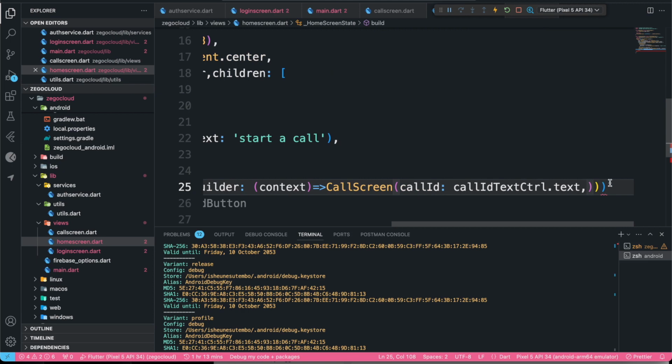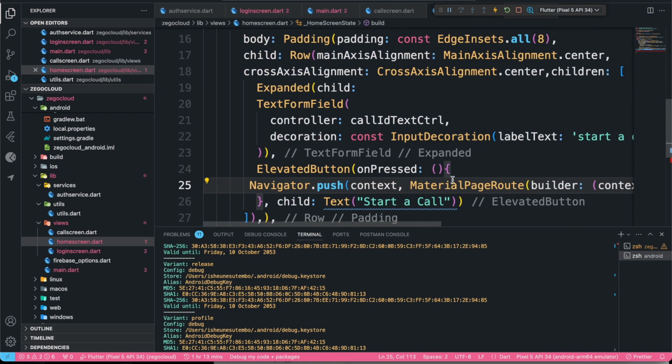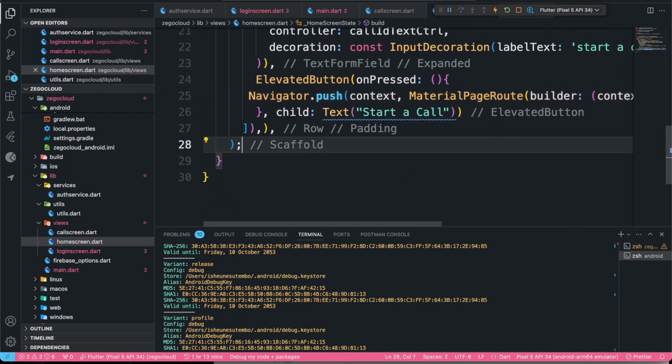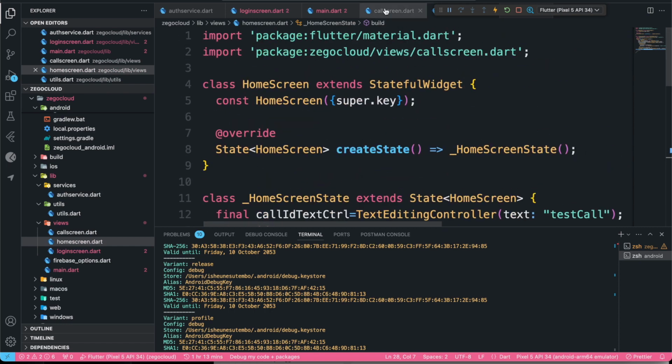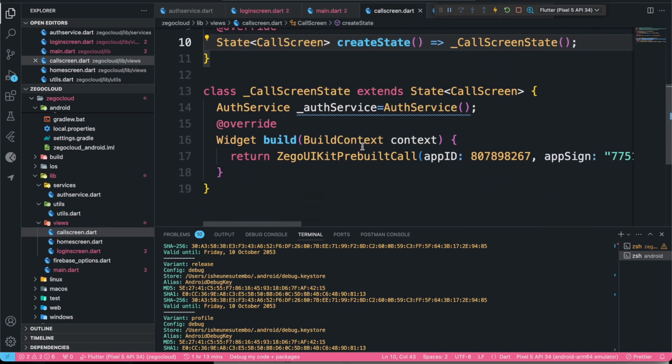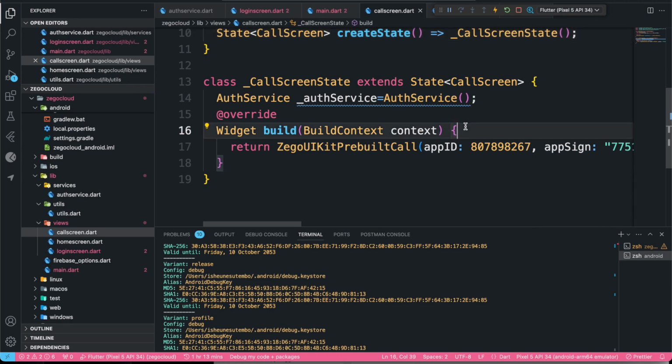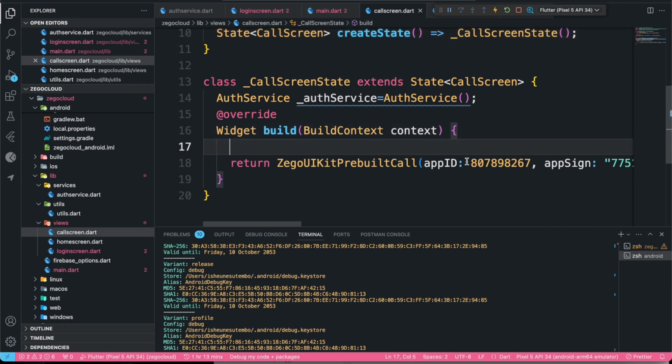Okay, so that's it. That's basically it for implementing ZegoCloud UI kit. So as you can see, it's easy to use.